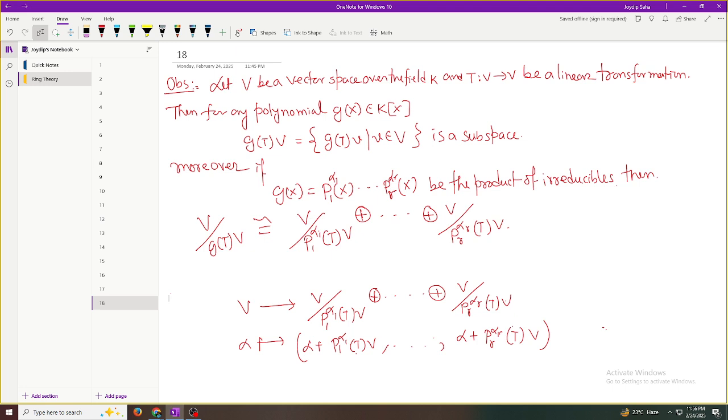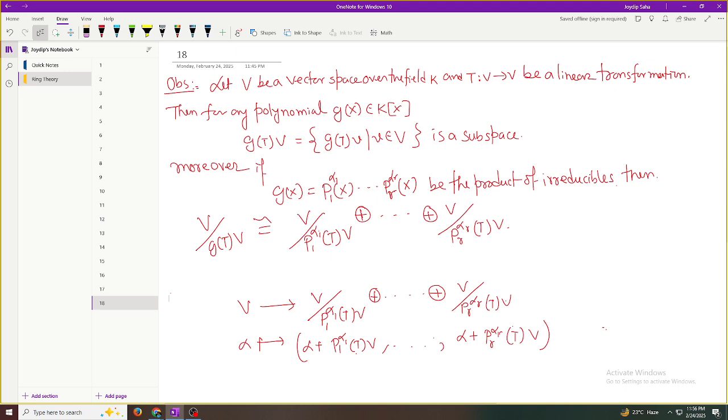So why am I putting this as homework? I am expecting that you should learn what is direct sum properly and CRT properly. Okay, so next day I will discuss it.